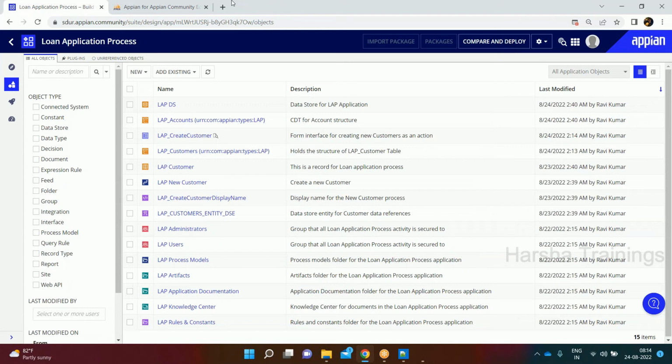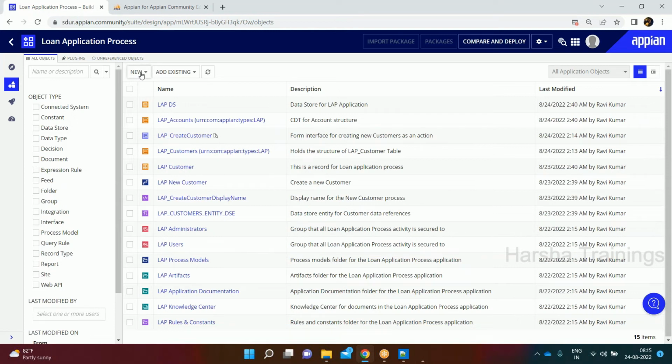This is also a very essential thing, and in Appian, two things are very important: records and process models. If you have a better idea of these things, you will be able to create your application very easily. Other things like interfaces and expression rules are secondary, because those are supporting things. Interface designing you can learn somewhere, but how optimized and efficient a process model you can create depends on your capabilities. The process model that was created by Appian, forget about it. Now let's start creating a new process model for ourselves.